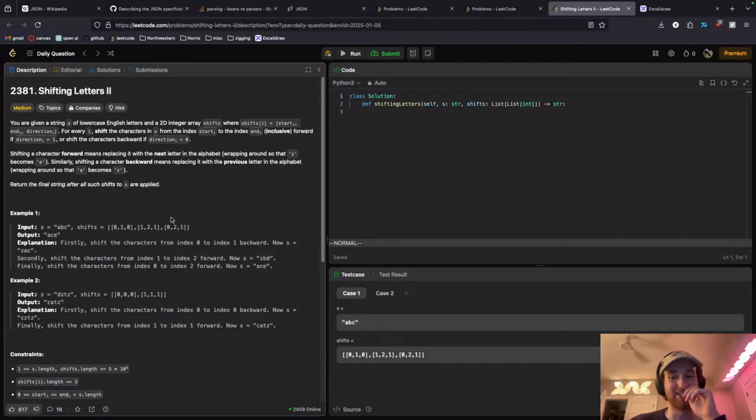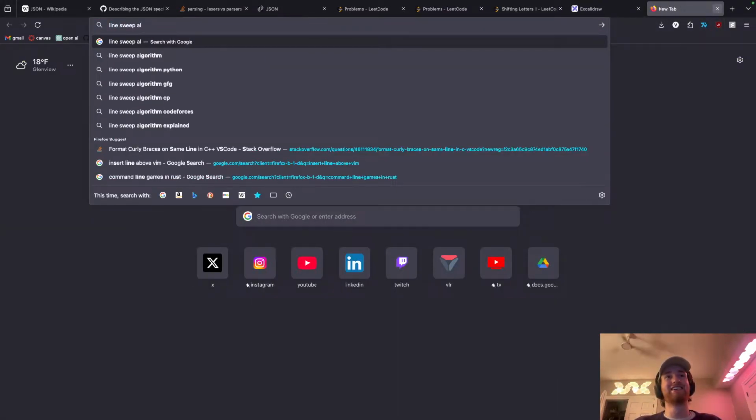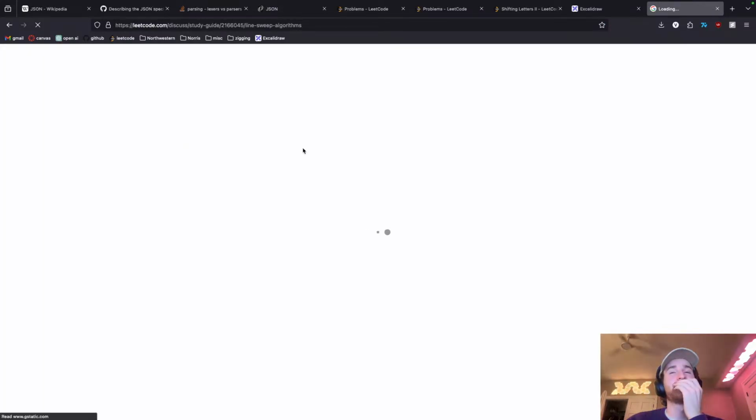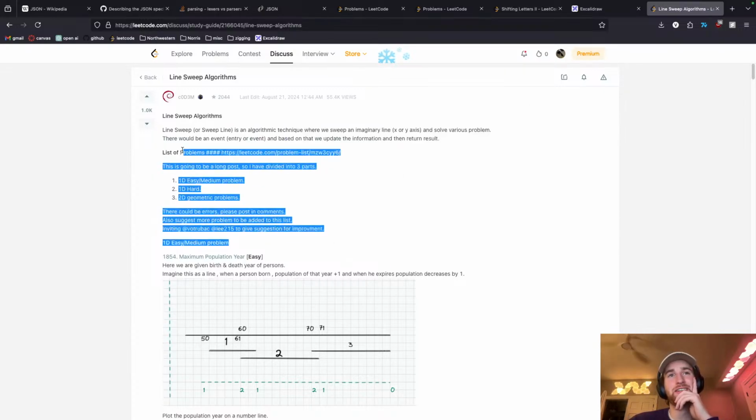You heard of a line sweep? No. What the fuck is this? You can do the brute force one at least. Yeah, okay. I'll think about the brute force one and then I'll read this after.